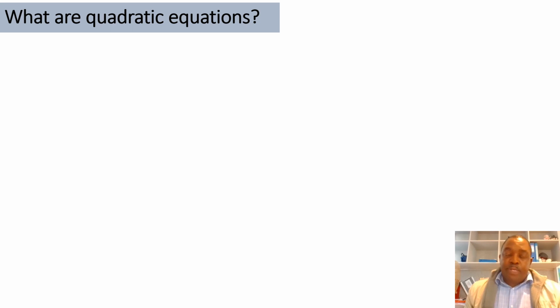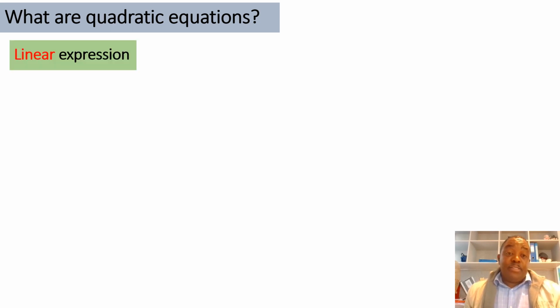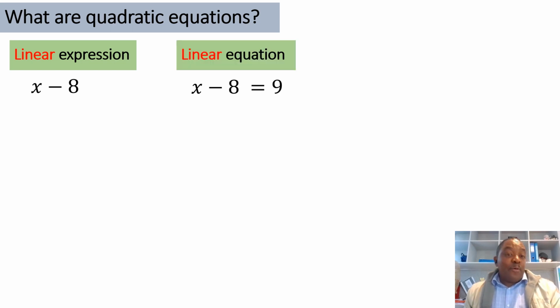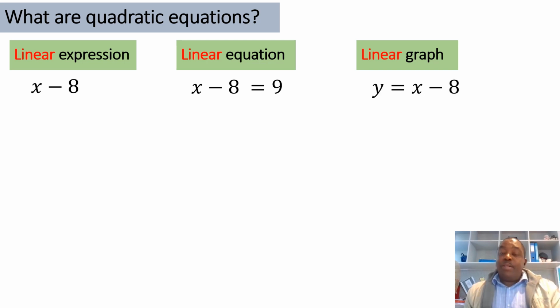Right, first, quickly, what are quadratic equations? Well, remember when you did equations in grade 8 and 9, in grade 8, you talked about linear expressions, and linear expressions brought about linear equations because the highest degree in the expression is x to the power 1. So those are linear expressions, and when they're in equations, linear equations. Even in grade 9, you then get to do graphs, and they are called linear graphs. So it's about the expression that is used.